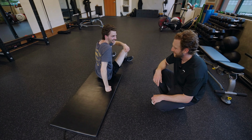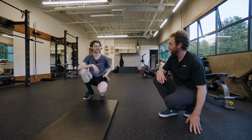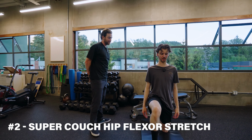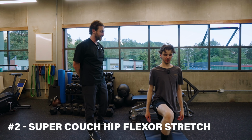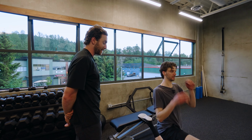Okay, what's the next one? Next one, probably a good one. So that's sort of back of the hip. Now we could go front of the hip, maybe the hip flexors. Those muscles get worked pretty hard while you're snowboarding and while you're working out in general, especially for people that spend a lot of time sitting at work, etc.